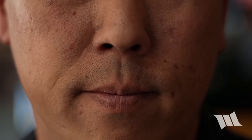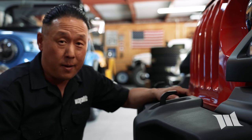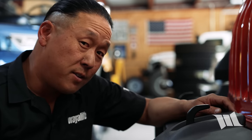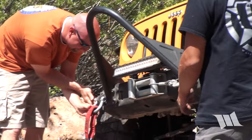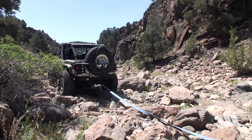If there's one question that I get asked all the time, especially from people who are new to Jeeps, it's, what's the first mod I should do? And my answer to them is always the same. The essentials. Back before they became standard equipment on a Wrangler, tow points, both front and rear, have always been at the top of my list. Because when you're out wheeling with friends, like you should be, these guys will help get you or even them out of a sticky situation.